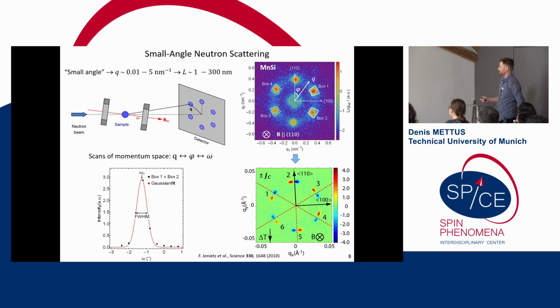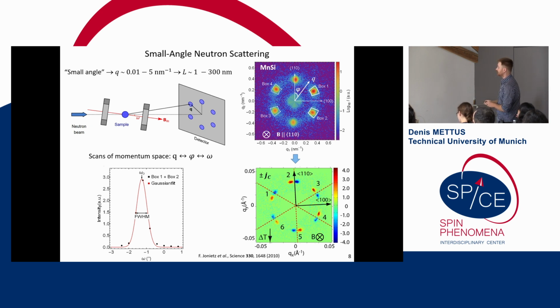And these are the pictures we're measuring, and we're mainly interested in these two intensities since they should come from the skyrmion lattice. For example, one of the experiments which showed that the spin transfer torque in manganese silicon really happens due to the skyrmion drift was the measurement by Denis and others. They applied some current to the sample, added some temperature gradient, and then measured two pictures with current in one direction and the opposite direction, and subtracted them from each other.